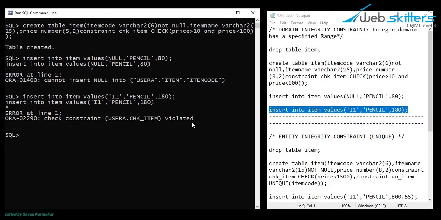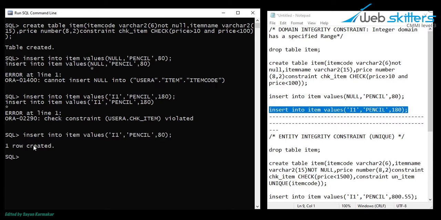So this is the way you are ensuring that the data inserted by the user for a given entity should follow the specification which you are setting. But suppose my tuple is having a value 80, and since that is in the range which I have specified over here, naturally this particular insertion is successful, as you can see over here.